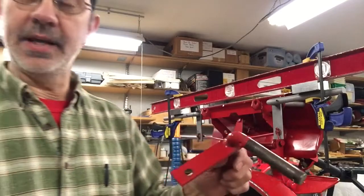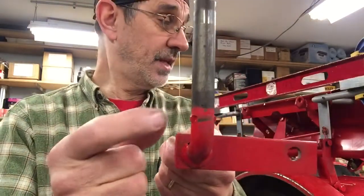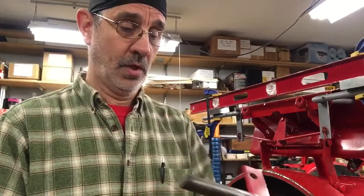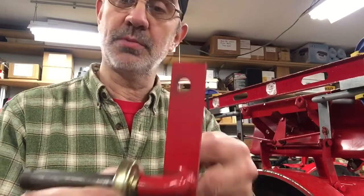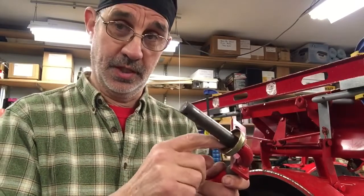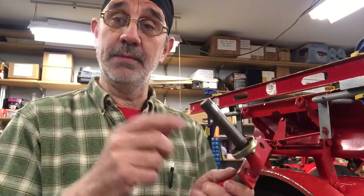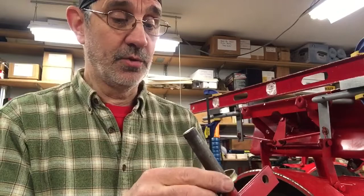You'll notice, if you've done any work at all on your machines, these kingpins have this little pinch on them. They crush them in a machine, probably at the same time they're bending these. What that does is this back plate slides on here and catches on them little pinch marks so it doesn't turn. You don't want this turning. Then the bearing on the back side of the tire presses up against the washers in here, and that piece of felt keeps the dirt out. You want to keep that felt soft. Keep grease pressed into it, or oil, something that's going to keep it pliable. When it dries out and gets hard, it's not going to keep the sand out of your bearings.